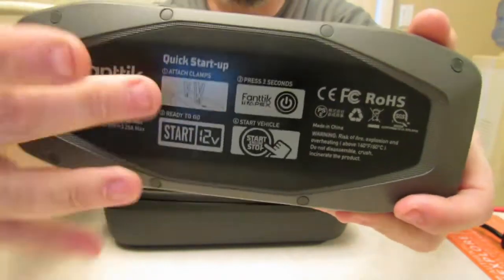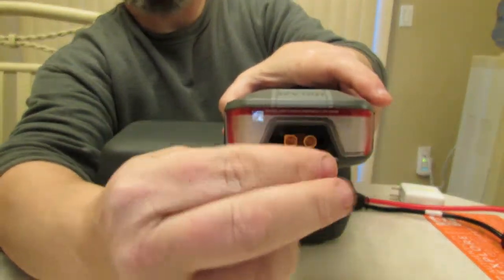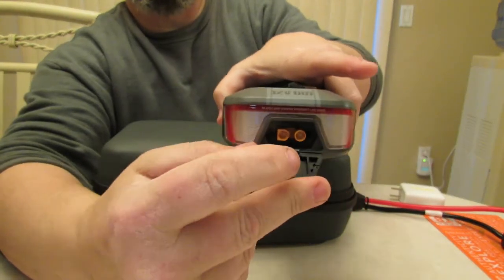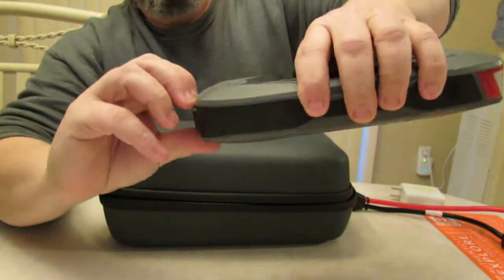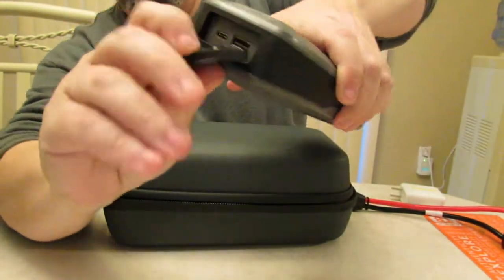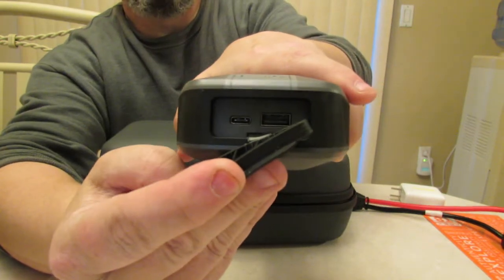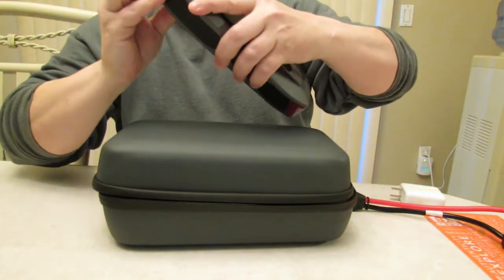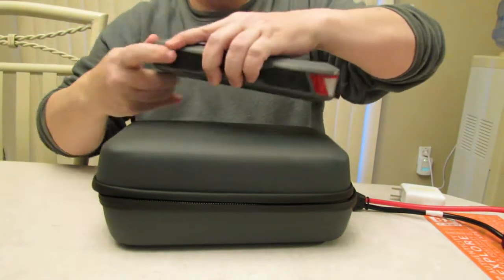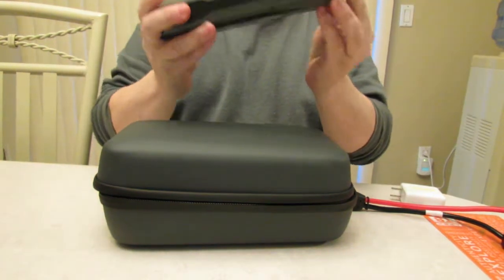Very easy. Now you have the 12-volt out plug port. For your cables to plug in one way, they plug in one way. I will show you in a little while. Then on the reverse side, you have the USB port and the USB Type-C port as well to charge things or power in. Okay, this is IP65 rated, so it is dust resistant and water resistant.